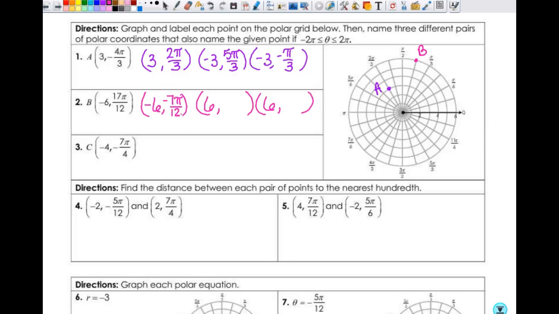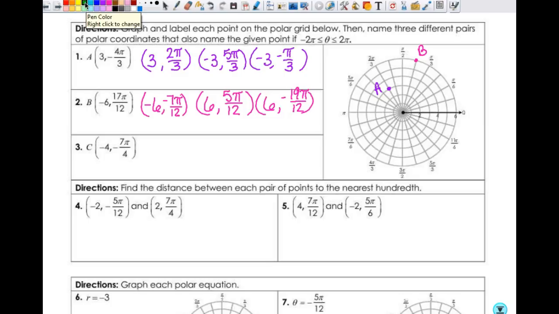Okay, so then with the positive radius, I need to get directly here. So again, this is 6 pi 12ths. I back up 1, and that's going to give me a +5 pi 12ths. Then I can get directly here with that positive radius, so I'm going to have to have a negative angle. This is -18 pi 12ths, so I go 1 more, and I get -19 pi 12ths. All right, so then C.